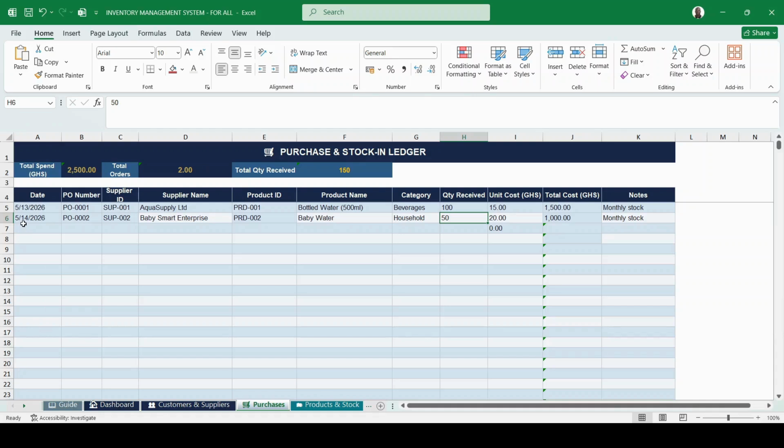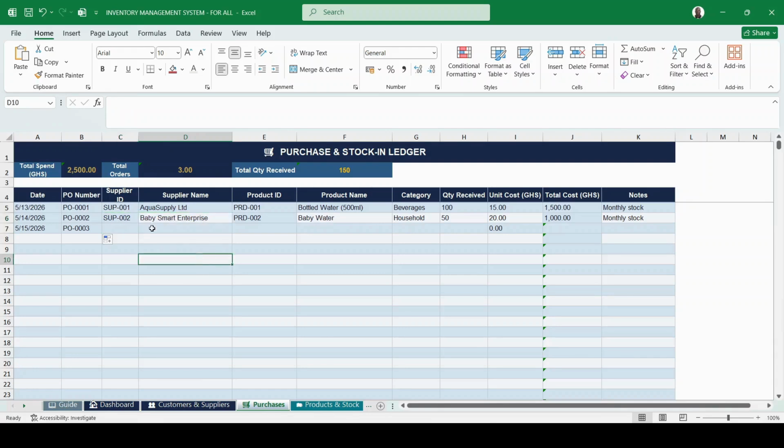So now let's add a new product to it. Let me just drag this one down here, 15th of May 2026. The product order number, I'll also drag this one down here. Supplier code, I also drag this one, but they all have different supplier codes.